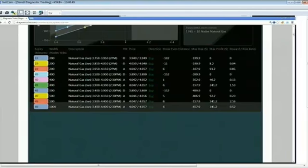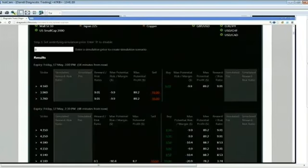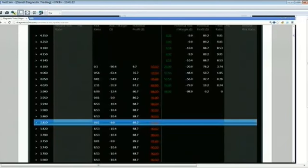Now, what about binaries? What if you want to do binaries? Well, over here, you can also choose natural gas. And you'd actually be able to see on these markets, we'll reset all the filters so you can see all of them. You can go in and actually see the trades sitting right there and what trades exist on the upside and the downside of the market. And you can trade neutral strategies, premium collection strategies, directional strategies, volatile strategies, random walk strategies.